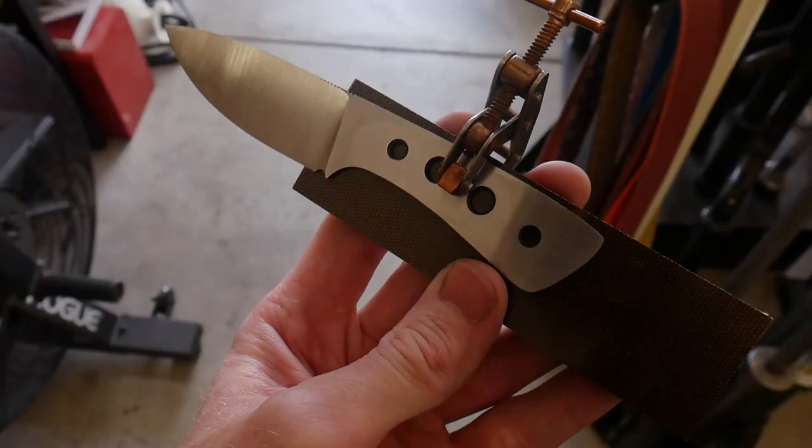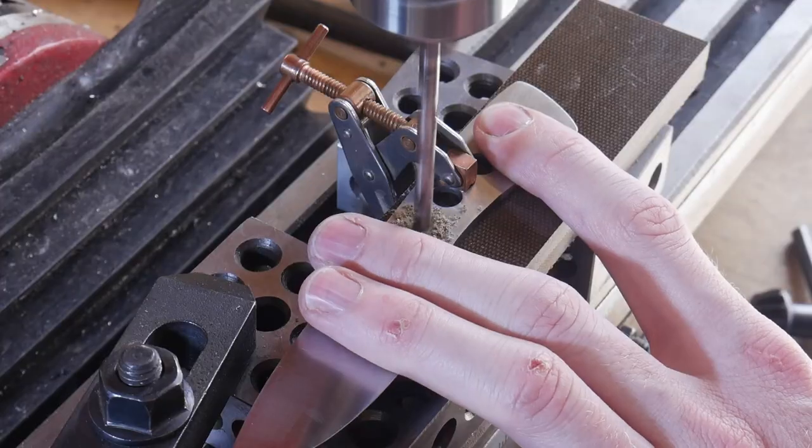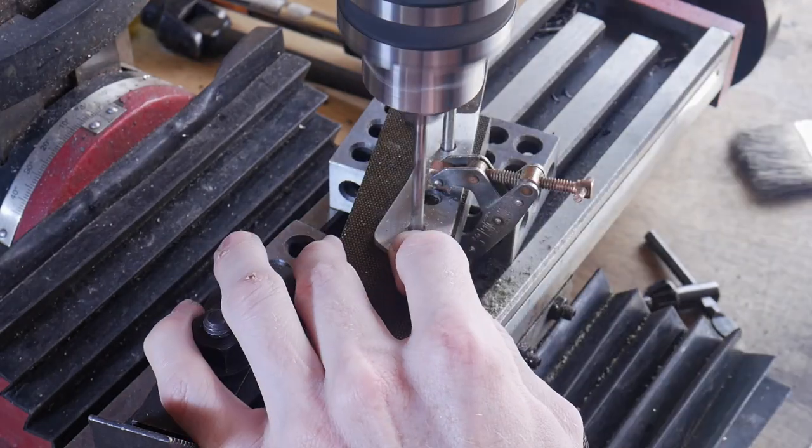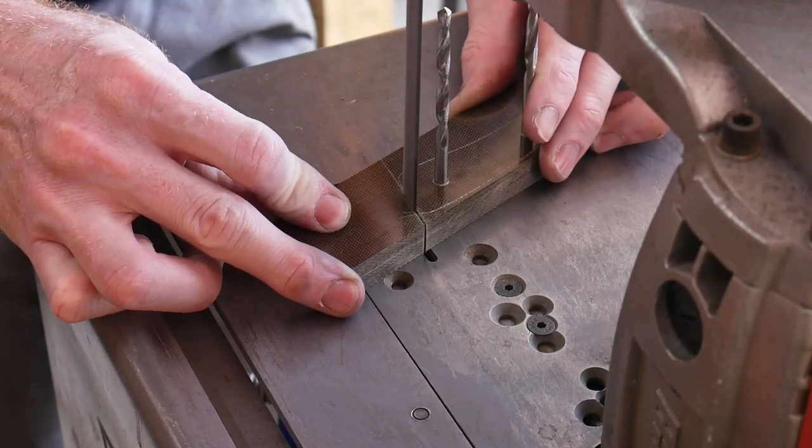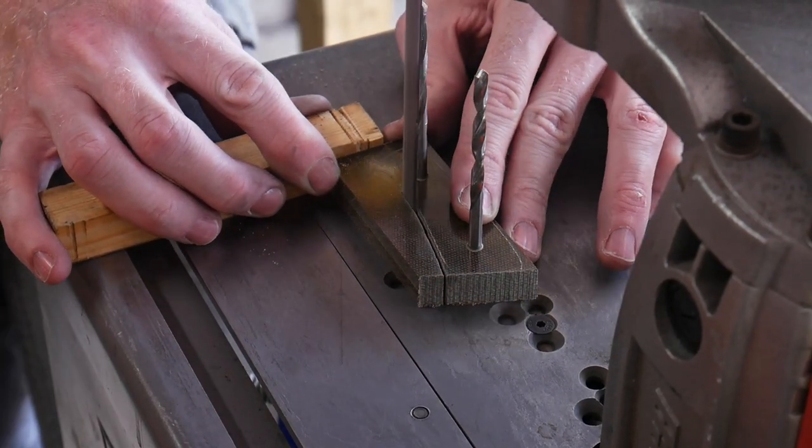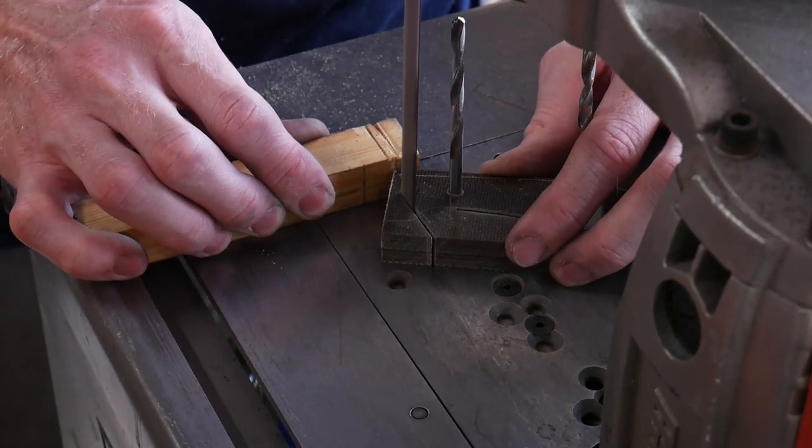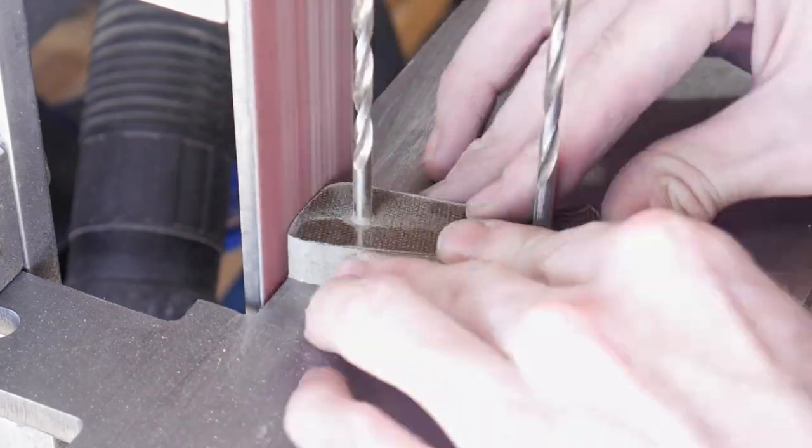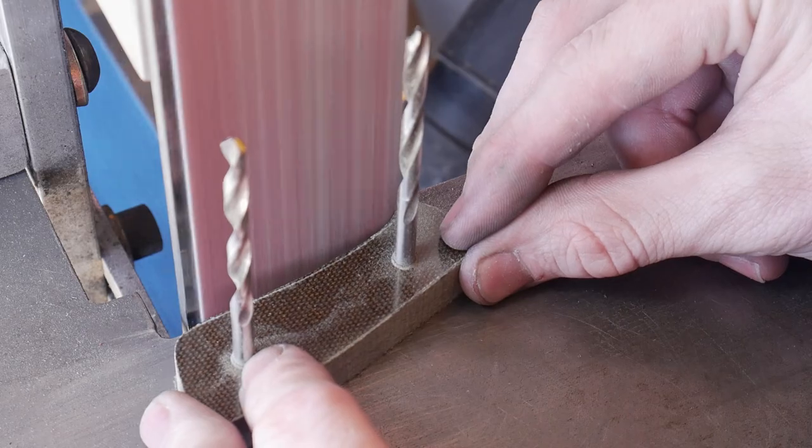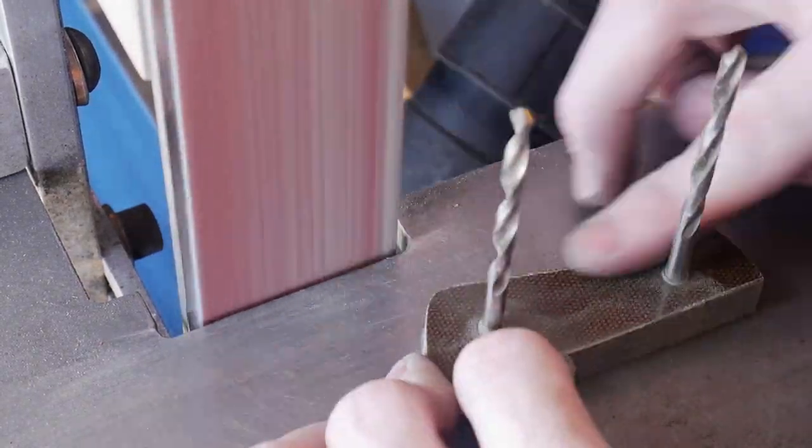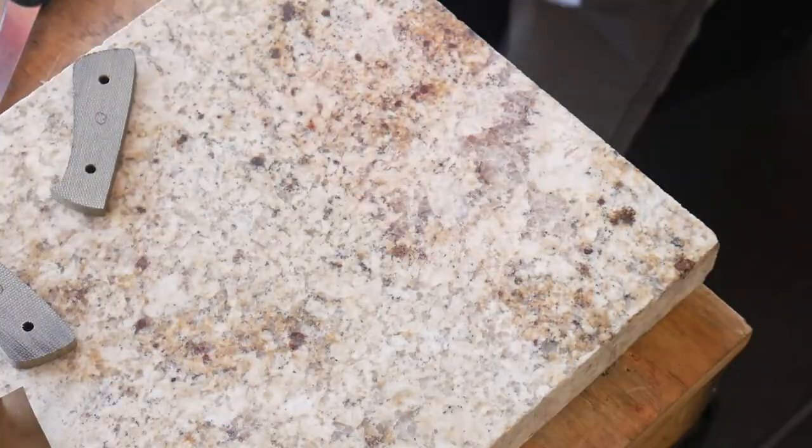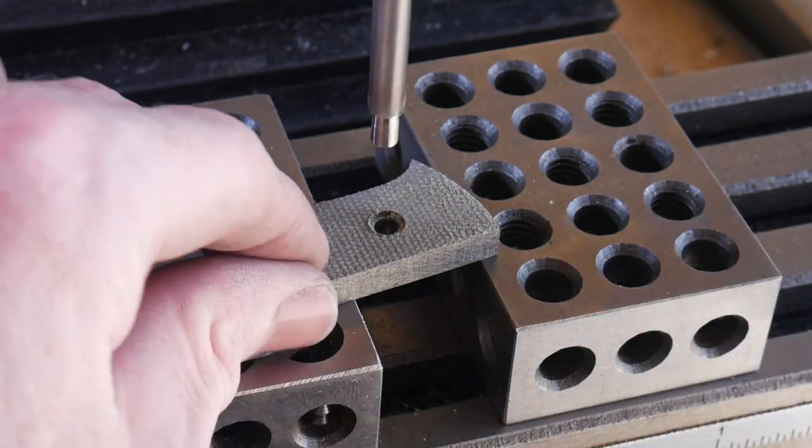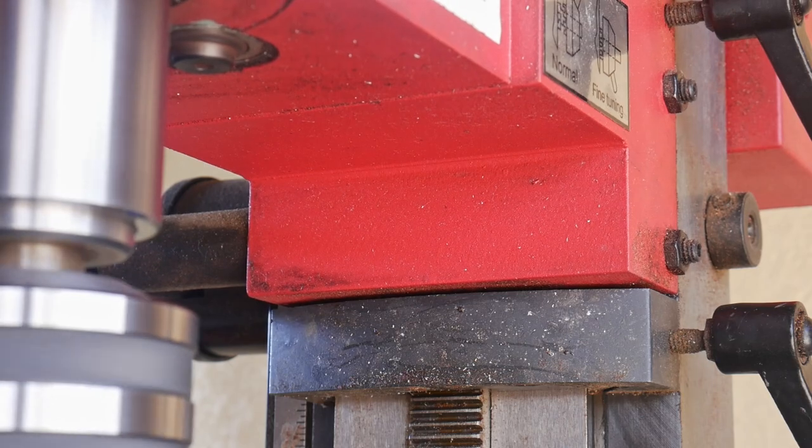This is what the blade looks like off the grinder: about a 220 grit finish and a 400 grit cork finish on the flats. I then clamp it to a piece of micarta and drill through my number 13 holes. On this knife, I know I will be grinding the micarta scales down to the metal on the spine before glue up, so I make sure to grind the micarta as close as I can to my scribe line to minimize the amount of work I'll have to do. Then I drill in my steps for my Corby fasteners with this counter bore tool from Pops Knife Supply.